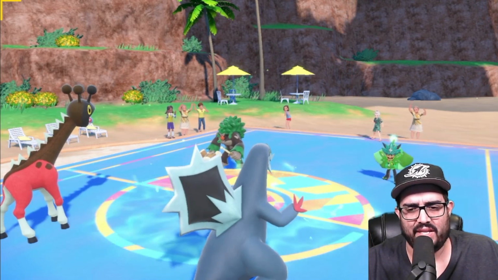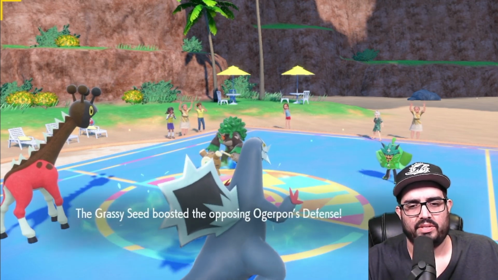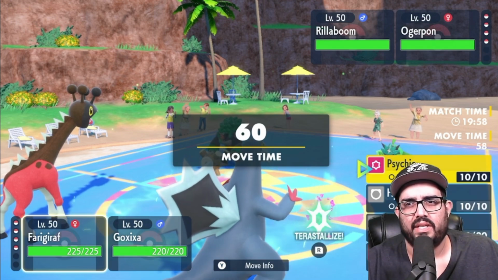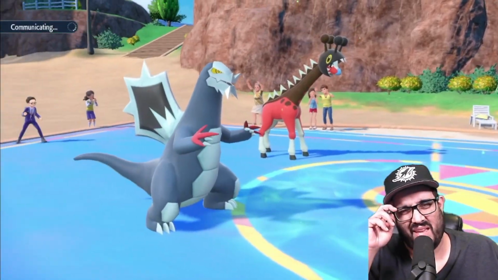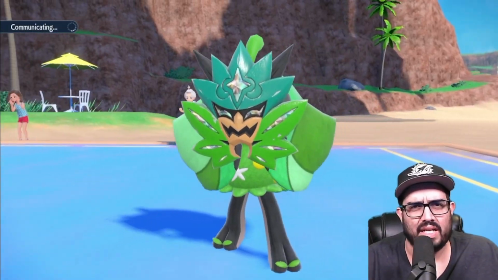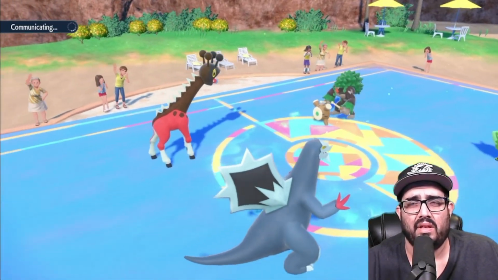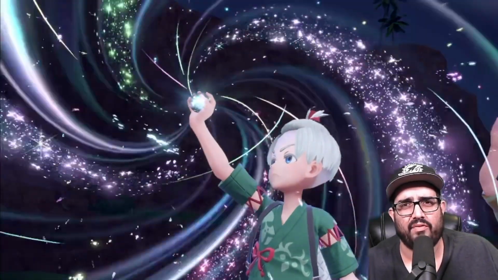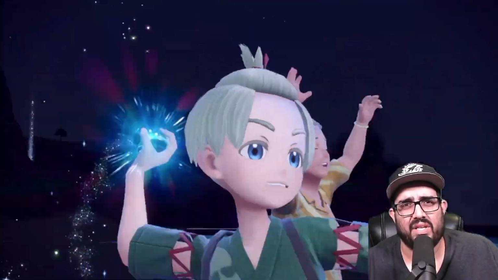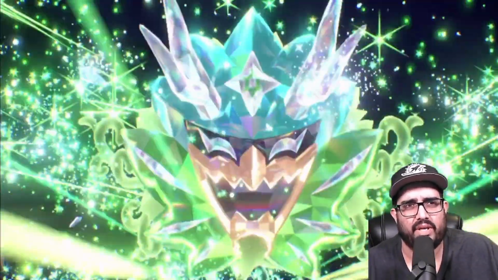They'd have to like Cudgel, right? They'd have to like hard Cudgel into the Farigiraf to kill it. But I can just Trick Room and just Icicle Spear into the Rilla. They can't Fake Out me. They can't Grassy Glide. They have to Cudgel. If they Cudgel the Baxcalibur, it's all good. I'm assuming they Cudgel and U-turn into the Farigiraf. This is going to be a big mask, I think. Yeah, cool. That's perfect, because I didn't want them to go Tera Fire on the other thing.